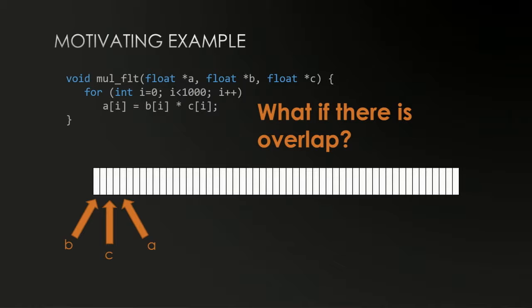Okay, now I want to start running this code again. And I'm going to start by doing it 1 iteration at a time, and you're going to see where things get a little confusing. So the first iteration of the loop, you load from B sub 0. That's at the beginning of the array. Then you load C sub 0. So the next element also happens to be the same thing as B sub 2. You do the multiplying, you store it into A sub 0.